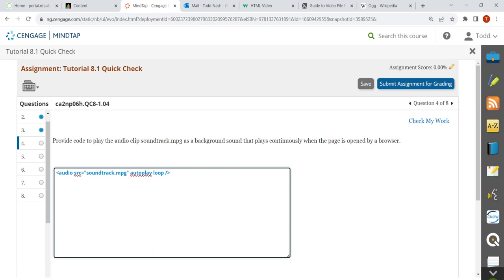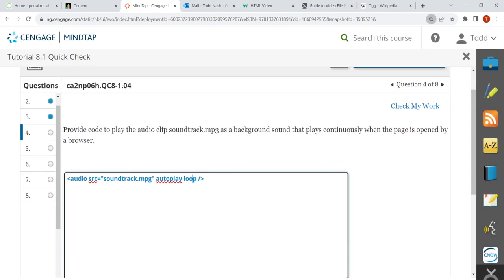We just link it to the local file, in this case soundtrack.mp3, and we use the autoplay and loop attributes to get this working as soon as the user lands on the page. And it will not stop. It has this loop attribute. It'll keep going ad infinitum. Okay. And you can do this for video tags as well. All right. So that's the answer to question 4.